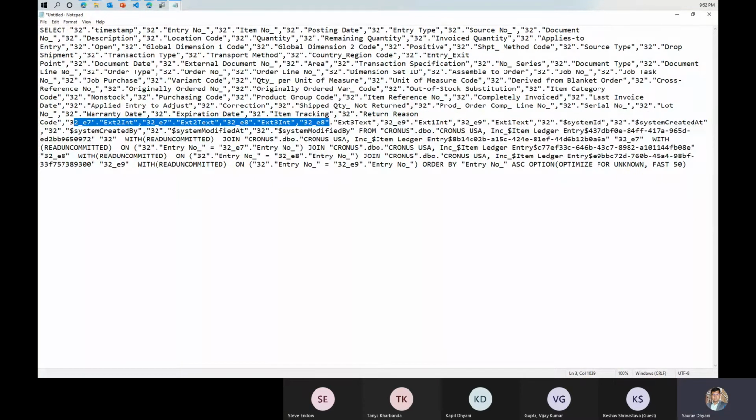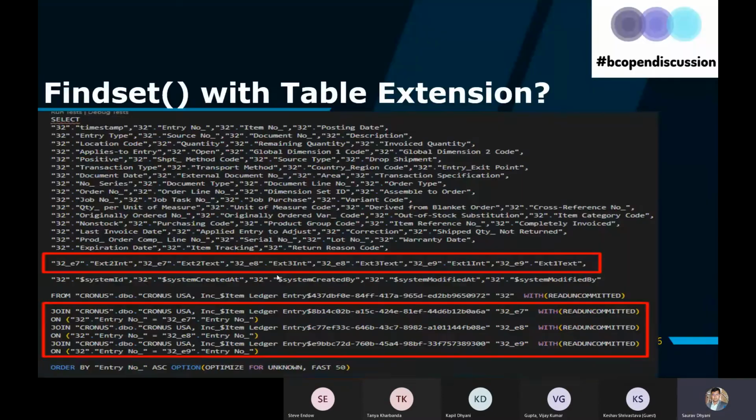And then maybe I have this image on the slide deck. Let me open the slide deck again. So when you do a find set, the way we were doing in our code, it actually does a select star of the base Microsoft table plus all the fields from the table extension. If you have one table extension, then only one field. But here there are 1, 2, 3, 4, 5, and 6 fields from the 3 extensions that I've added. And then it does this join behind the scenes between the table and the table extension to fetch that data.